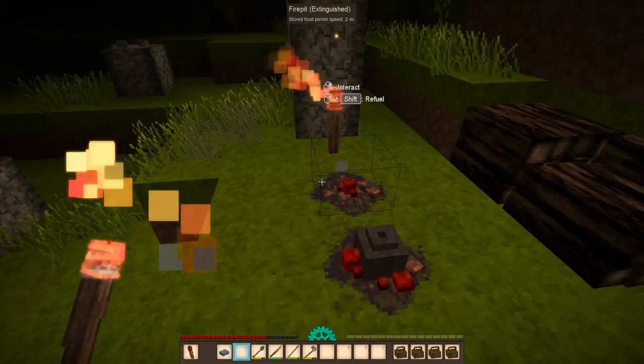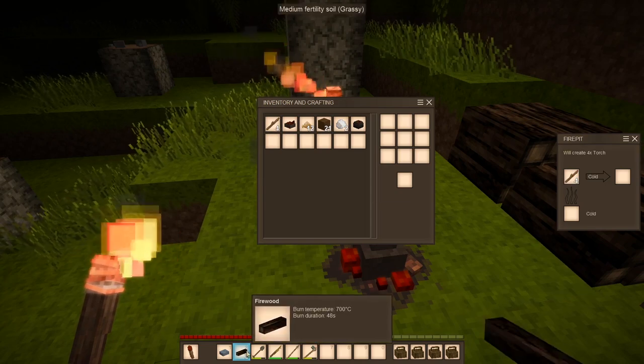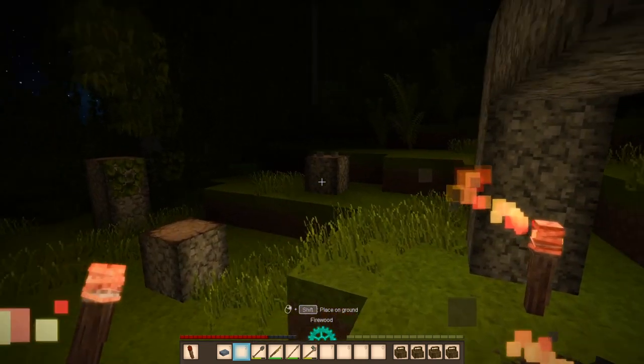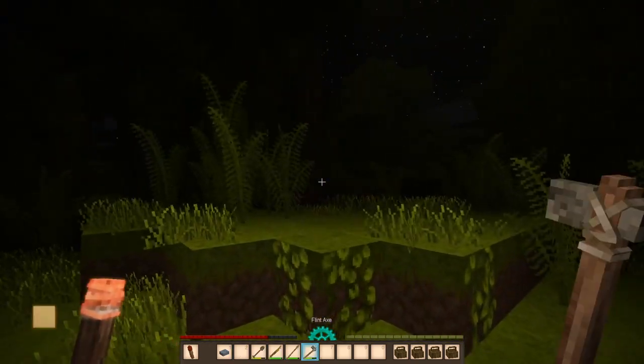So, what am I gonna do in the meantime? I should make some more torches, right? Let's make some more torches. Let's put some firewood into the fire. What good is a fire without firewood?